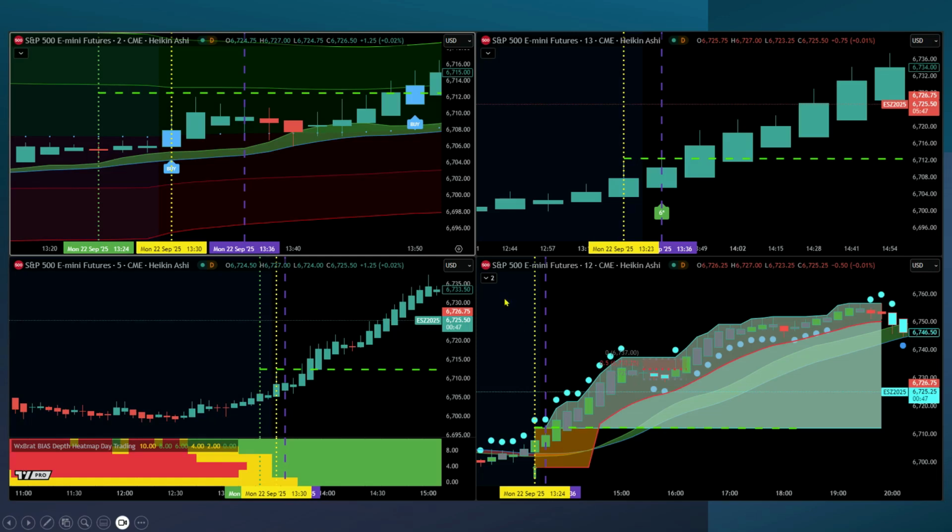So let's go now to ES. This is a long on ES. I'm making this video in the same week as this particular trade. And first of all, we get that anchor strategy, that green arrow for the roller coaster, and that's at 13.24. Okay, we can see that on all the other charts as well. Then we get the xBrat algo coming in at 13.36, but we do get the momentum before that at 13.30.